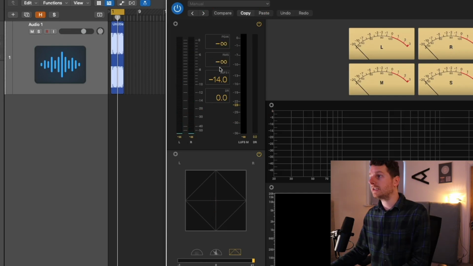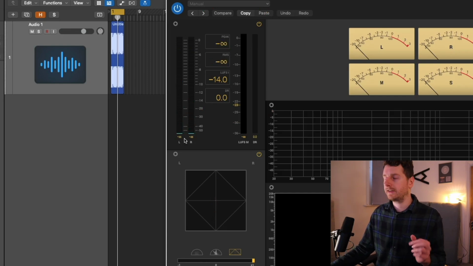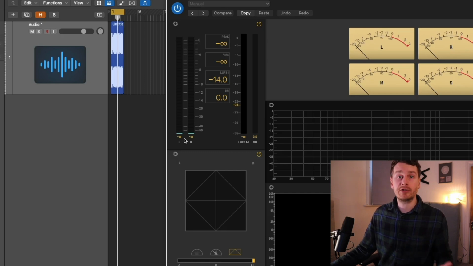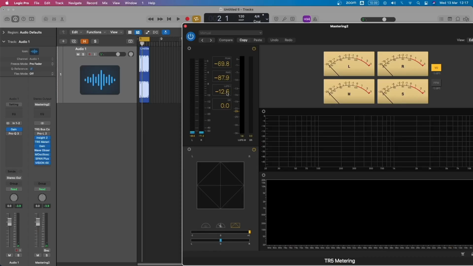We've got the RMS here, which is essentially the average. I think it's taken every 300 milliseconds, but this gives you a basic average of how loud your song is. I used this before I learned about LUFS, and RMS has always been good to me. So I actually tend to use RMS probably more than I use LUFS. The next one, LUFS. This is currently having its heyday.